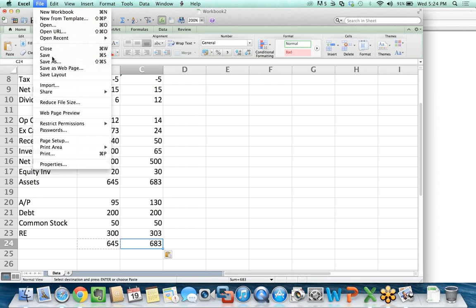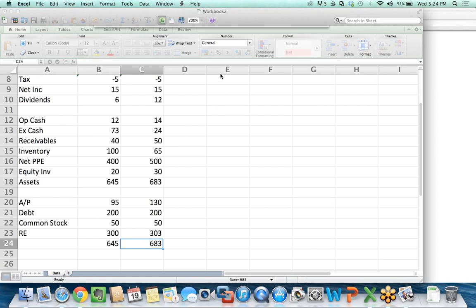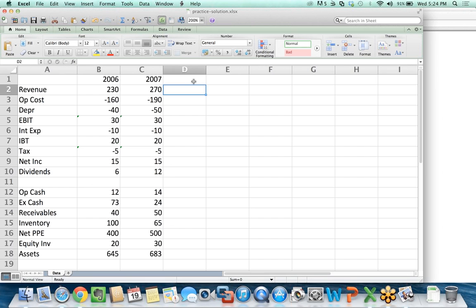All right, so I'm going to call this the practice solution in Excel so that I can upload this later. There's a labeling process that we would next need to go through. We need to label the income statement and the balance sheet. As I mentioned in the video, one shortcut on the income statement is that everything above EBIT, also typically known as operating income or operating profit, is operating. So we can start with those as our 1s.